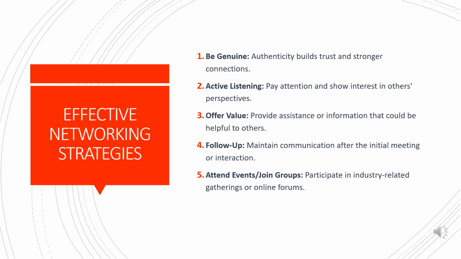And the second one is by practicing active listening. Active listening is when you pay attention and show interest in others' perspectives. So you are able to provide relevant and appropriate feedback, and people will feel that they are valued when you listen to them. And the third one is to offer value. So provide assistance or information that could be helpful to others. Hence, people from other companies will think that you are also valuable to them, and this helps to maintain the network. And the fourth one is to follow up.